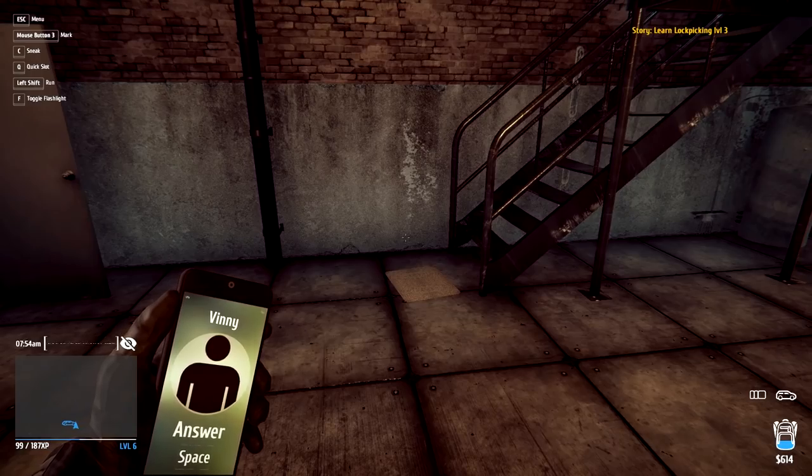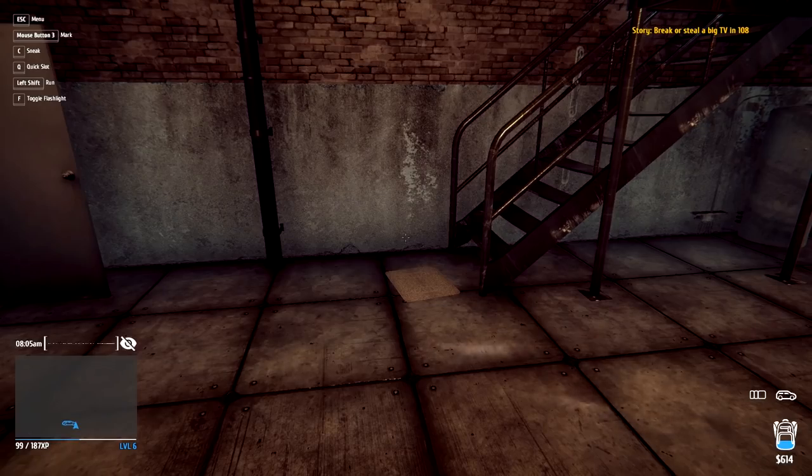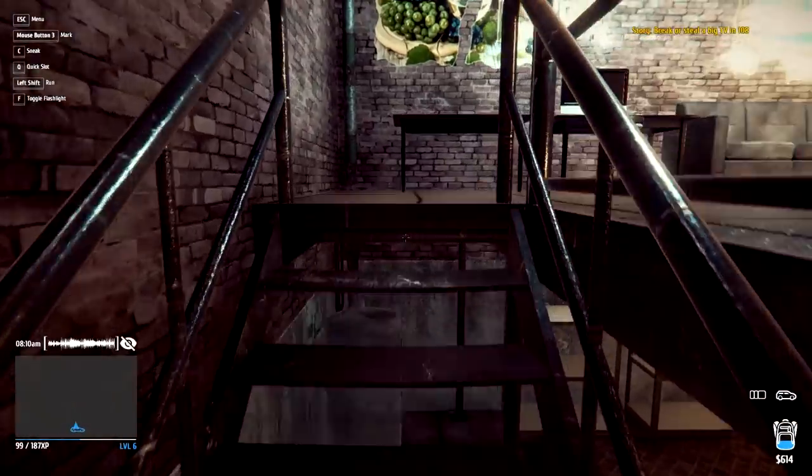Oh, hi, it's Finny again. Greenview 108 spends way too much time in front of the TV. Be a good neighbor and help him out. So you want me to steal their TV? I'm okay with that. But first, I need to buy myself a brand new lockpick.